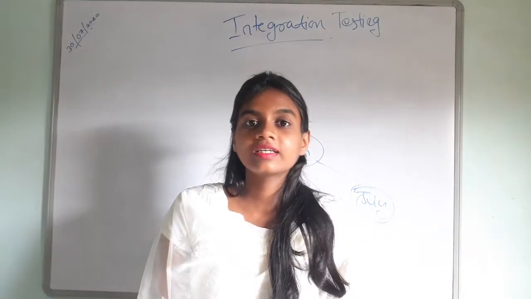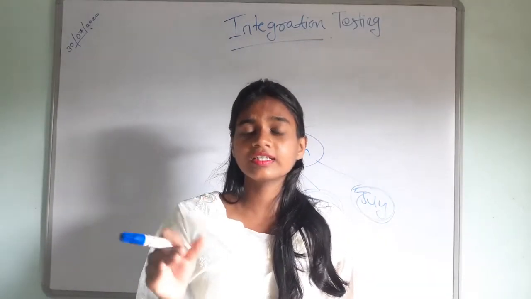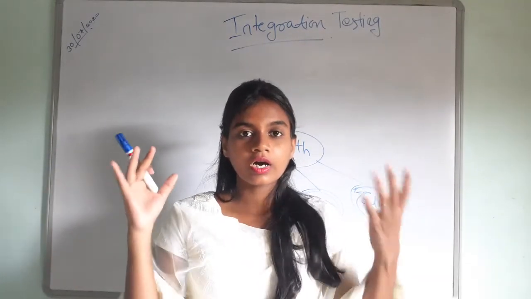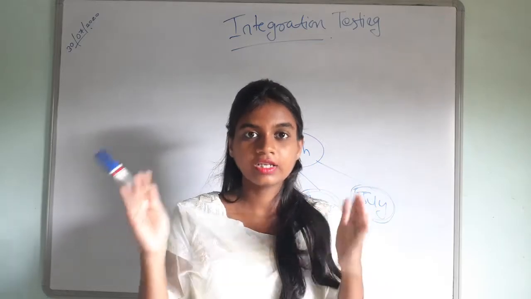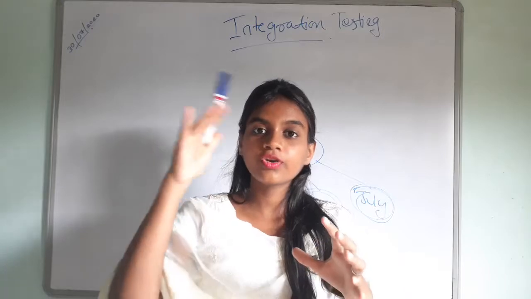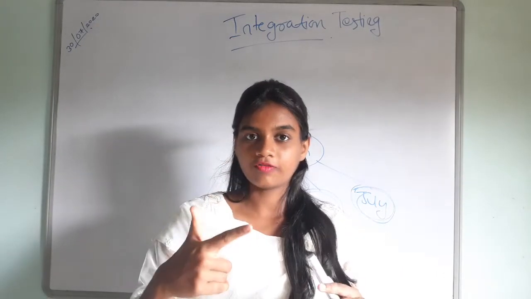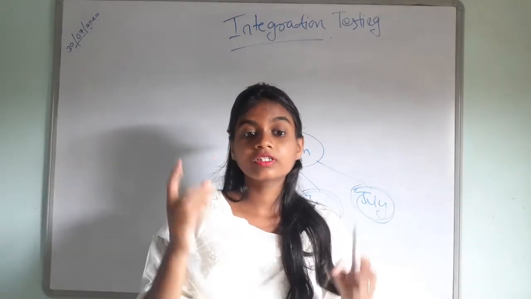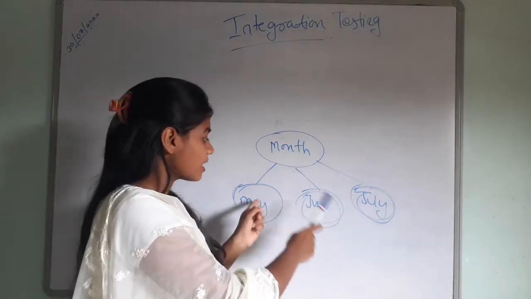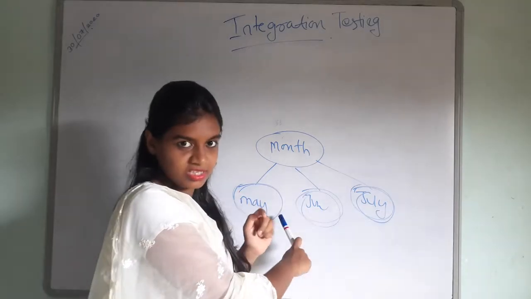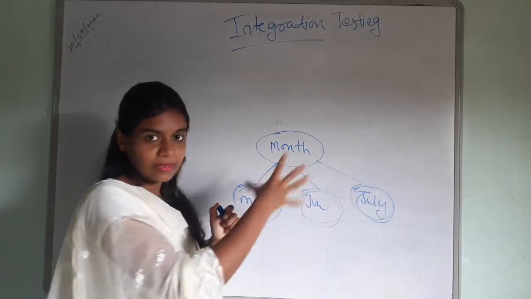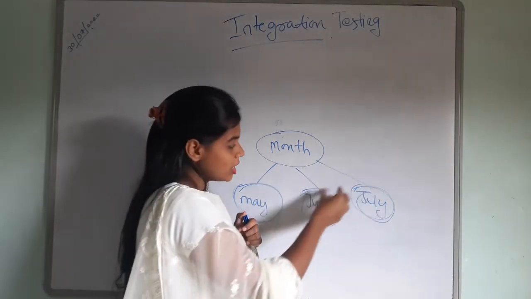So what does integration testing mean? Integration testing is defined as a type of software testing. Its main goal is that all the units which are tested by unit testing are integrated and put into a single group, and then tested. Unit testing tests the units individually. It doesn't test them in a combined way.